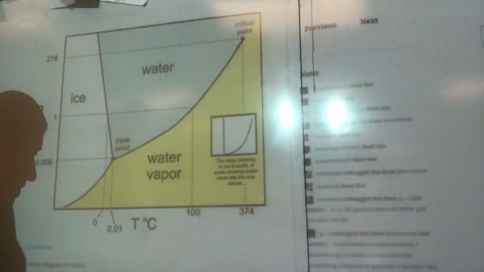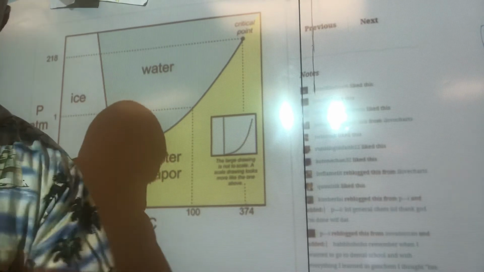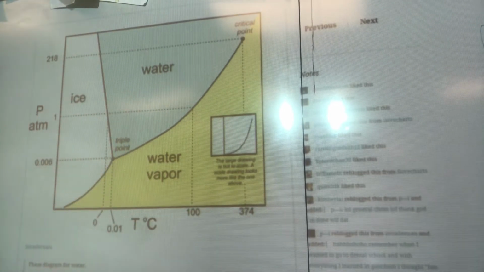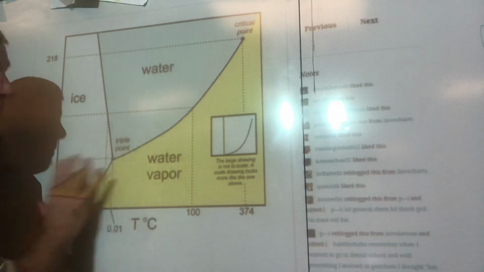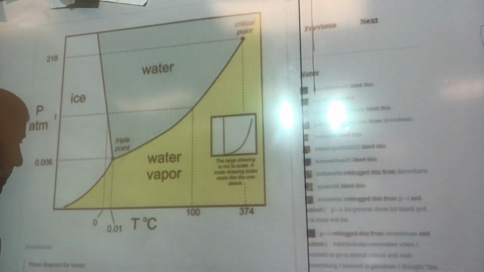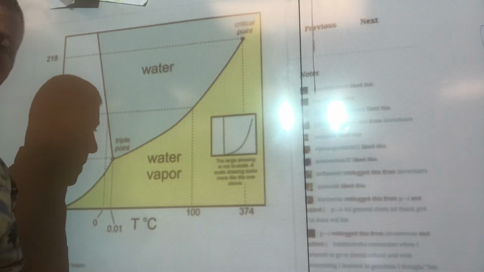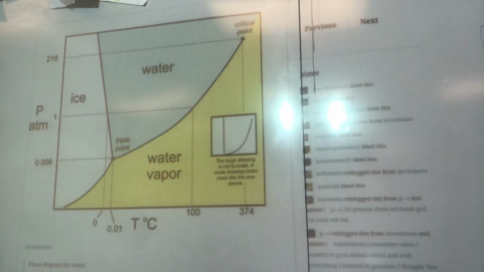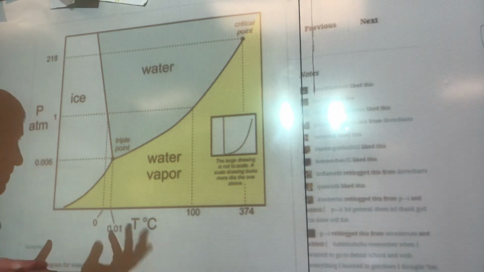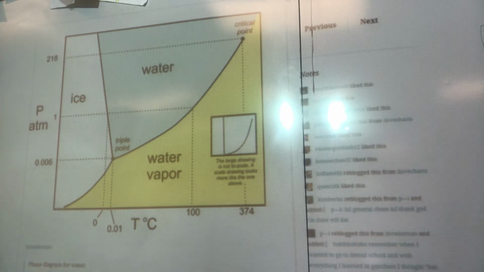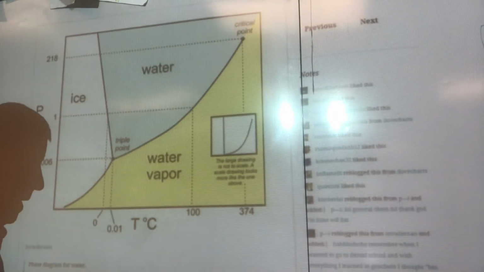Hello, folks. All right. For a few terms, I had to put up what's called a phase diagram for water. I know this is kind of difficult to see. I've got this turned so the big shiny thing isn't on the video, just off the video. But what I've done is I just looked up the phase diagram for water. You can go ahead and Google it. I just found one on Google, brought it up, and there's some terminology on here that we have to go over. And this phase diagram is going to show that terminology.